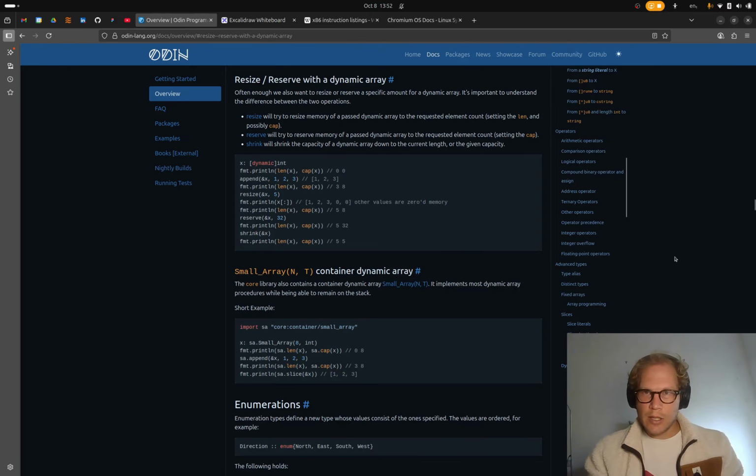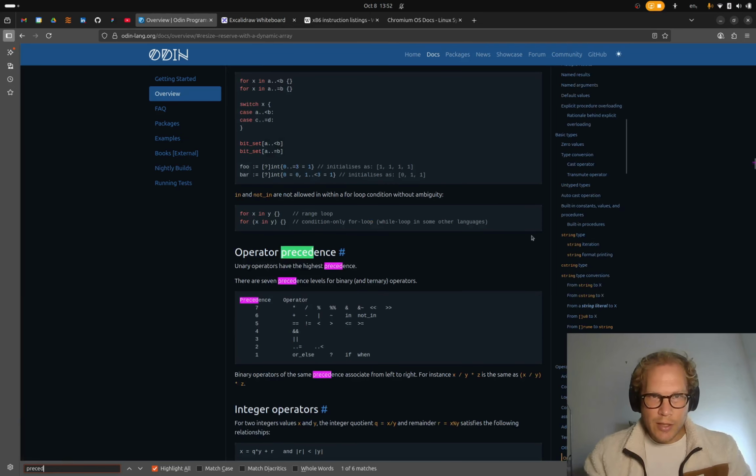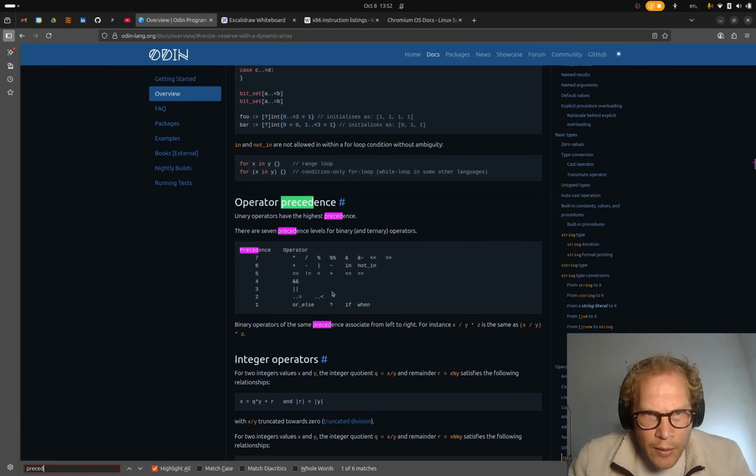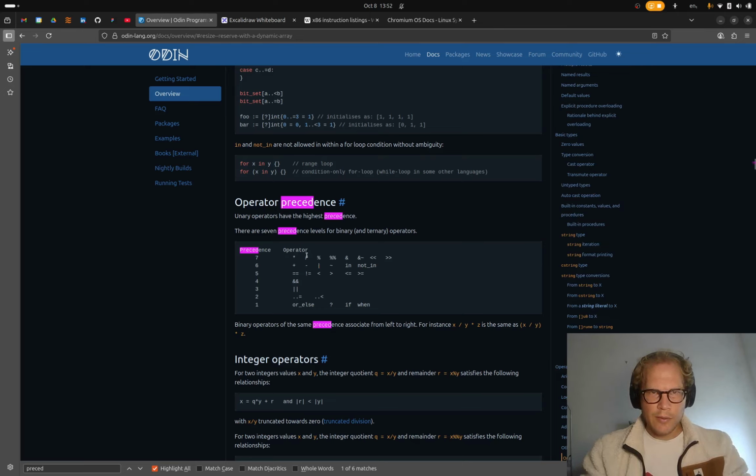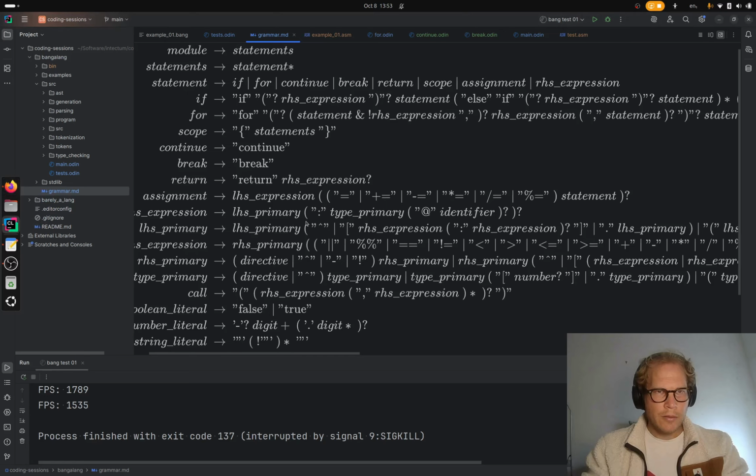So if we go here and we go to precedence, here we go. So this is OR and then it's AND. Okay. So they're actually the same precedence as some existing operators. I'm kind of surprised. So OR is the same as plus and minus.